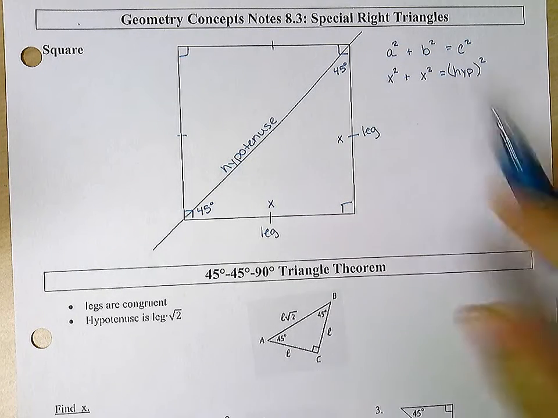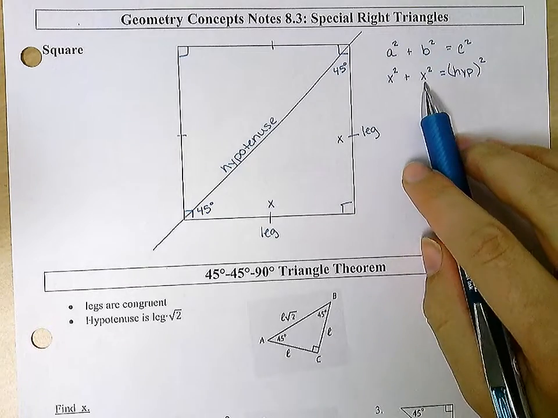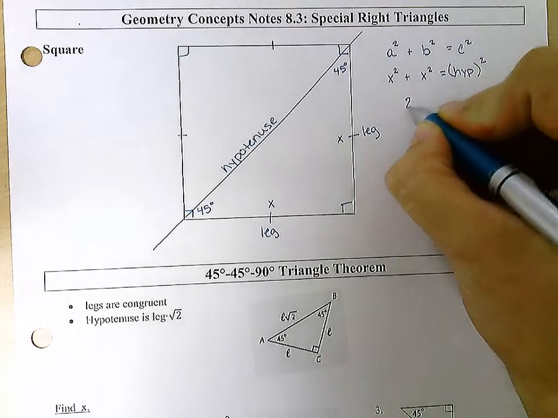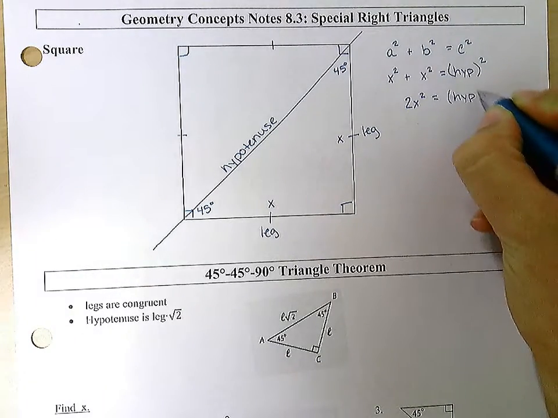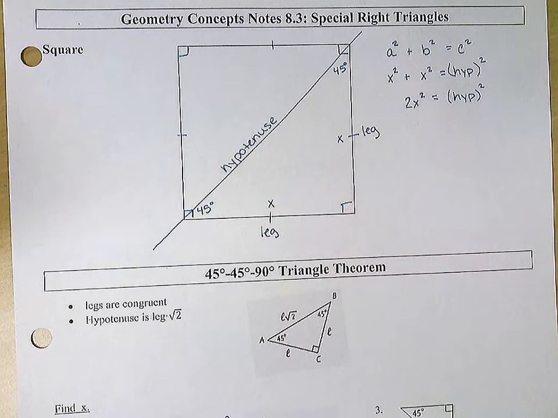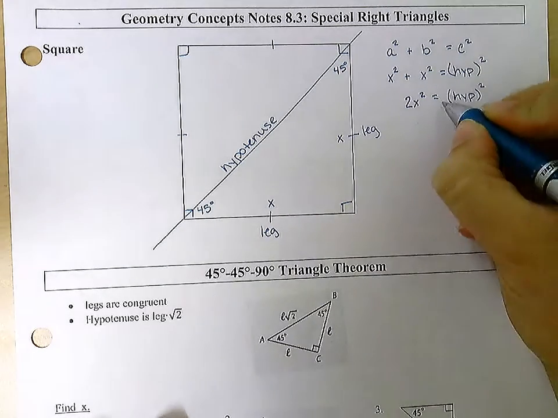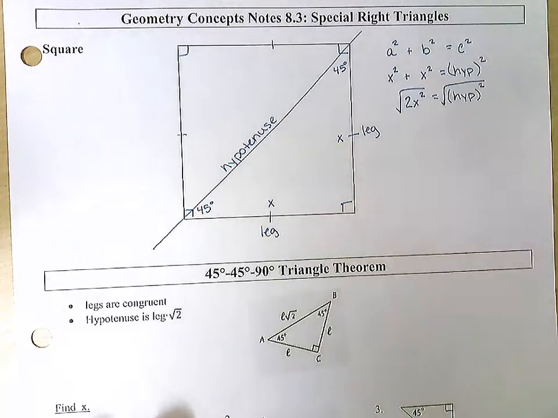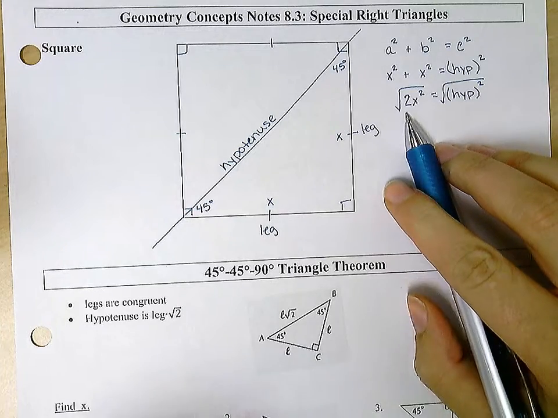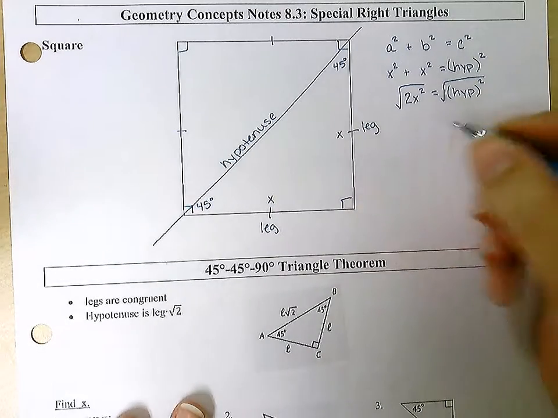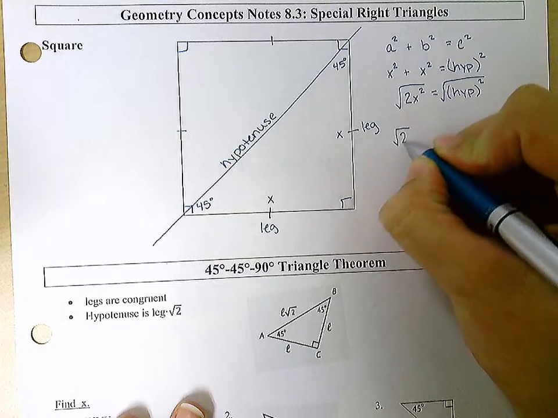Just bear with me. So I can combine like terms on the left-hand side. Okay, I have 2x squared. Okay, that's equal to the hypotenuse squared. We just call it hype now. I'm now just going to solve for the hypotenuse, so I'm going to take the square root of both sides. Okay, I can't take the square root of 2 evenly. Okay, you'll get a really long decimal. So I'm going to leave that as the square root of 2.